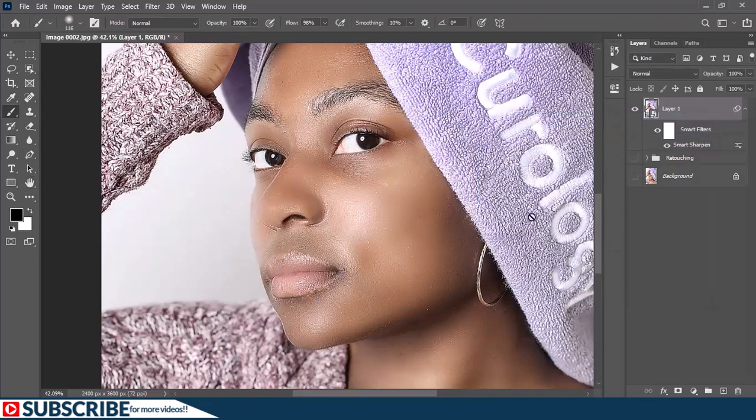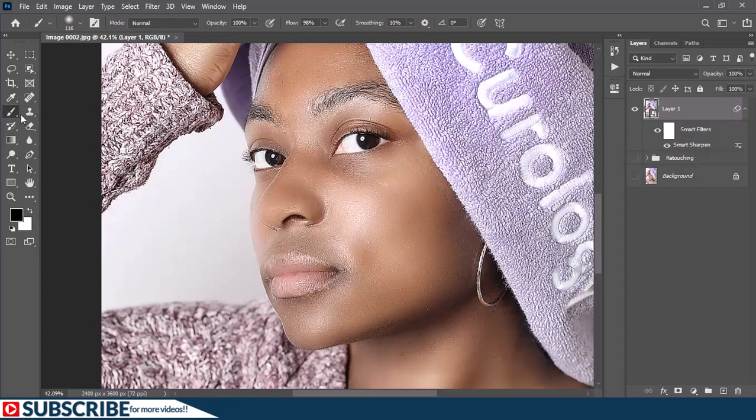Now I'll leave the amount at 303%, but I'll increase the radius and then just click OK. The reason why I duplicated this layer was because you cannot apply smart sharpen on stacked layers, so you have to create a stamp visible layer before you apply smart sharpen to it. That is why we are able to have this effect here on the screen. But still, I think the smart sharpen is too much, as I only wanted to sharpen certain portions of the image. And that is very important because as we converted the layer into a smart object layer, the smart sharpen came in as a smart filter with a mask. This mask is going to be very helpful.